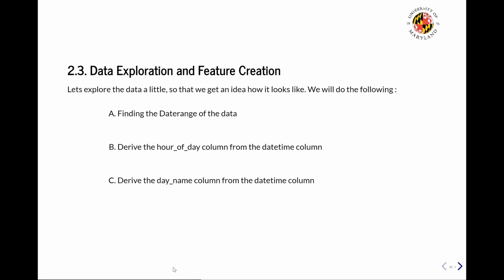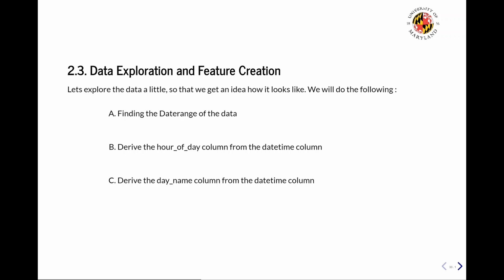Another important task to perform before beginning the analysis is exploring the data. Let's derive a couple of useful pieces of information from the datetime data that we just converted. We will see the date range, that is the date from which the tweets start in our data frame and the date to which the tweets range.